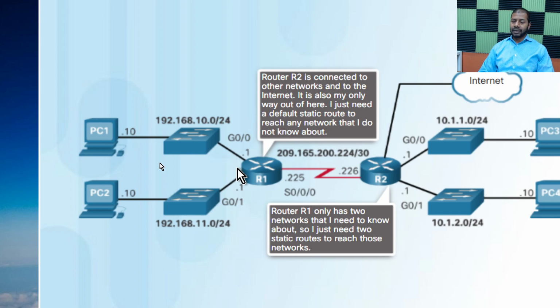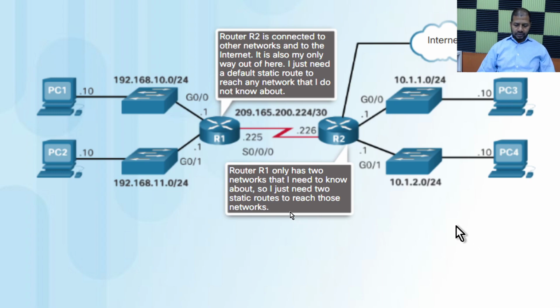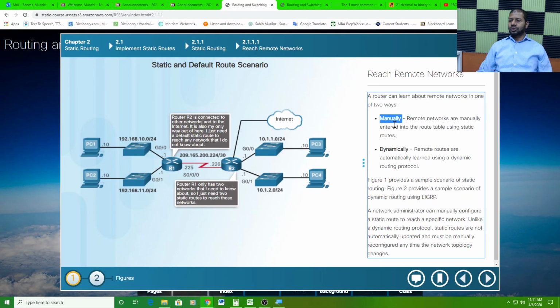As I said, I can manually go and write it down with an IP route command, or R1 and R2 can talk to each other via protocols, such as EIGRP, OSPF, RIP, those kinds of protocols. With routing protocols, routers will talk to each other, share information with each other, and dynamically, or automatically, write that down in the routing table. That's called dynamic. So going back, that's why there are two ways to learn about a route: manually or dynamically. Hope that makes it clear.